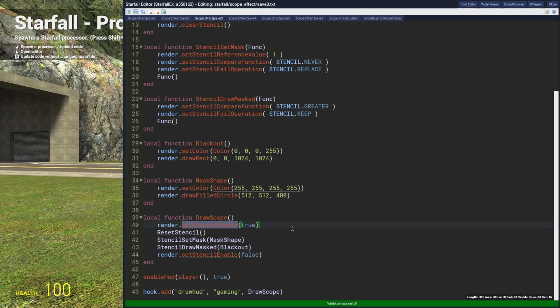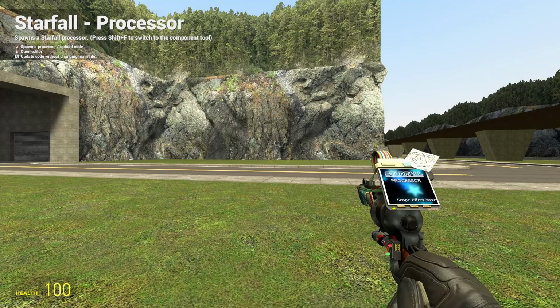So set stencil enable true, and when we're done, we'll set that to false. So reset stencil, just good practice to do that from what I've heard. And set stencil mask. So I'm actually giving the circle function to the stencil. And then stencil draw mask is, so with the circle, I guess, set as the mask, we then draw the black square and it should cut a hole out of it, like so.